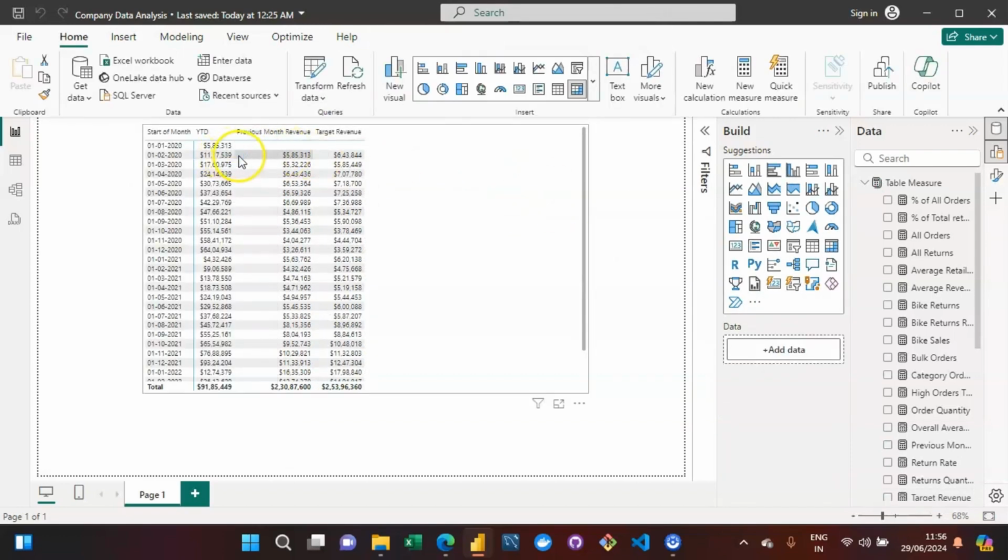So what is the revenue the company is able to earn, or what was the previous month revenue, right? And what was the target revenue? In the same row itself, you can provide these insights to the company. So you can see over here why exactly we are making use of these time intelligence functions. Time intelligence functions give us the insight month by month or year by year, and these insights are quite important because companies always look forward to the revenue month by month. So that's why delivering these insights is quite important, right? That's why we are making use of these functions.